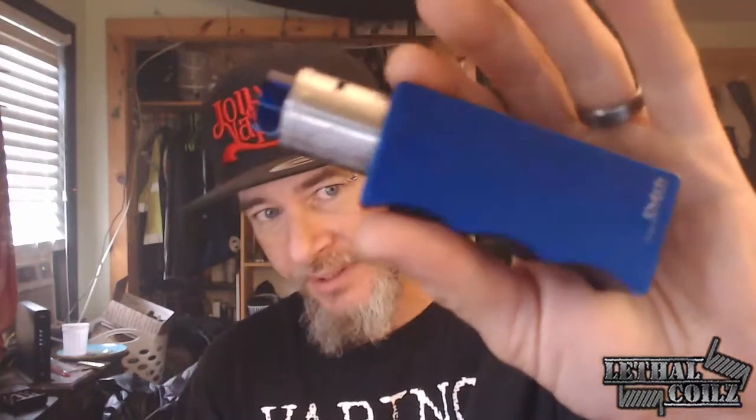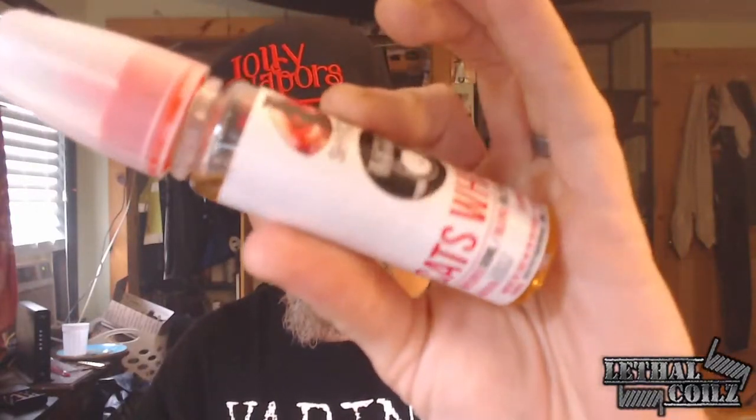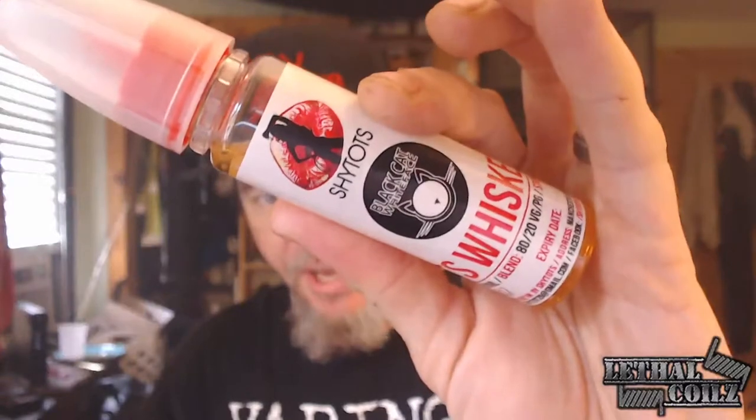I like it. Next up, we've got the clutch with the Equitas RDA on top and the matchy blue drip tip on there as well. In that, what we're running is some of this Shy Tot Cat's Whiskers. As you guys can tell, this is the Black Cat Whiteface e-liquid. Loving it. Good morning, Paige.